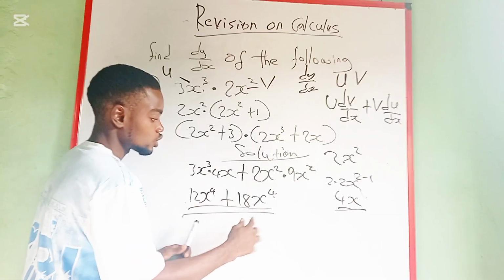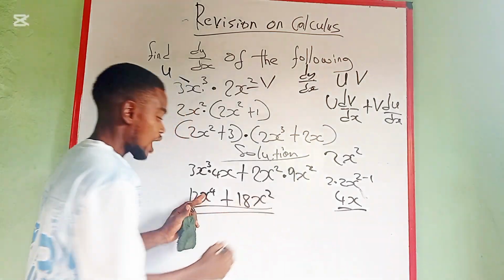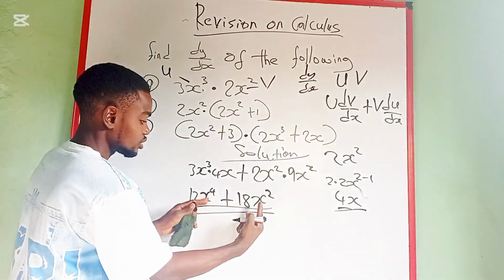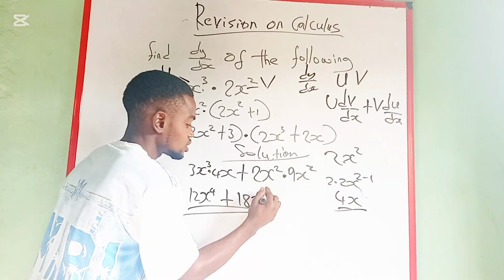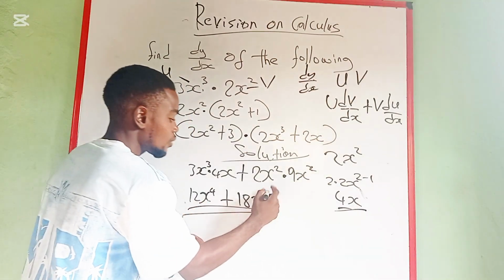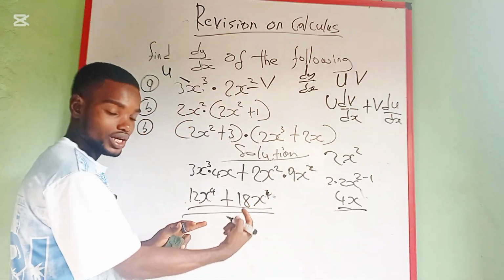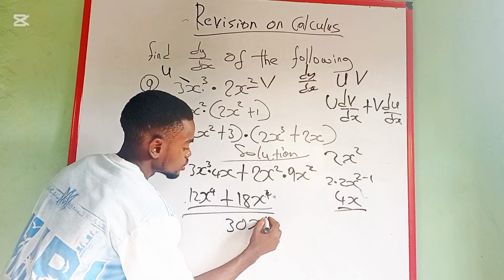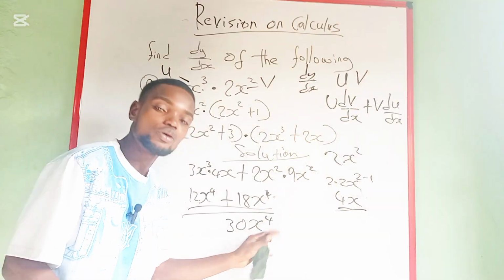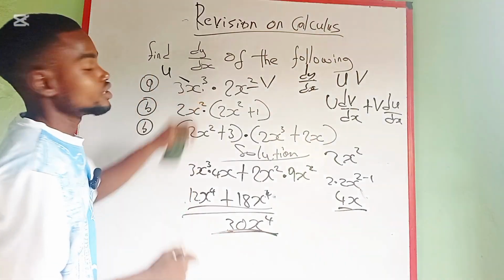But if this expression finally was in this form, I will not add it together because these two are not the same thing. This one can be biscuit and this one is orange. If this one is also 3, I will not add it, but because the powers are the same thing, I'll add it together. So here, this is going to give me 30, we call it 30 biscuit. We call the s raised to the power 4 30 biscuit. So this is the final answer for this expression.